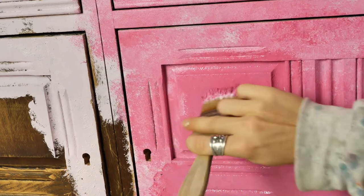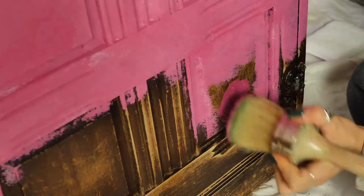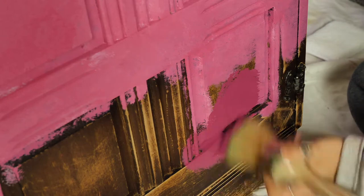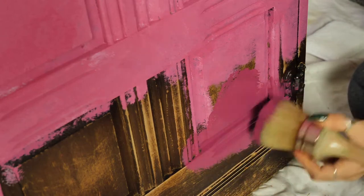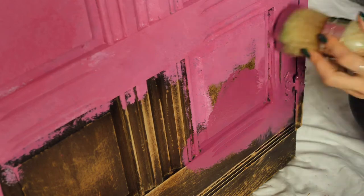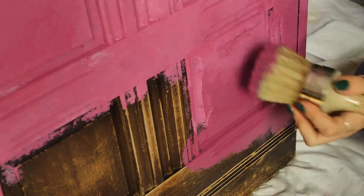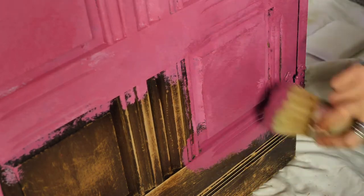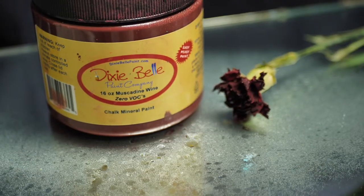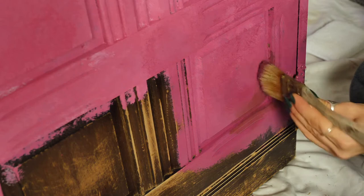Same, I applied plum crazy by dabbing it and slightly blending it into the peony. But don't blend them too much to keep that dreamy, weathered texture look. I used a clean brush for this color, and it's the Best Tank brush, our favorite one for blending. I think we say this in every tutorial, but it's such a good one! Now with a cheap brush I applied muscadine wine. I added it in a few spots over the plum crazy, but focusing more on the bottom part and corners.